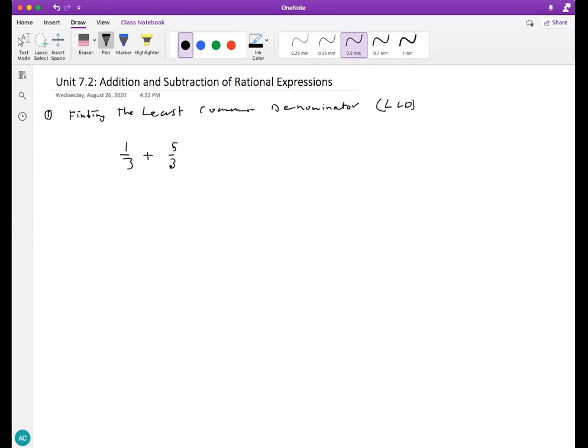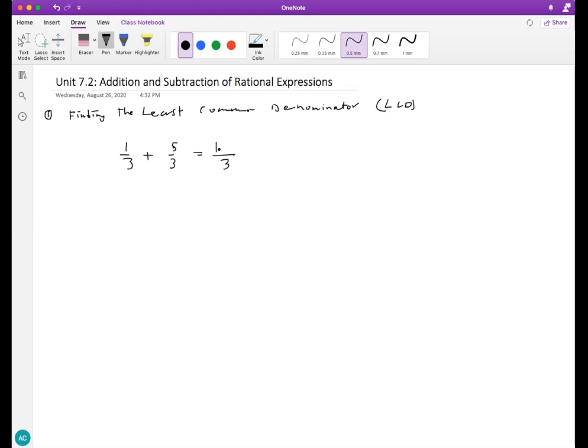Unlike multiplication and division last time, where we didn't have to have the same denominator. We just multiplied across, or we did what we call keep-change-flip with division. But with addition or subtraction, you must have the same denominator. If you don't have one, you need to find one. You need to find the LCD. If your denominator is the same, that's good. You keep it the same. You don't add it, it stays the same. You only add the tops, or subtract them if you have a subtraction.